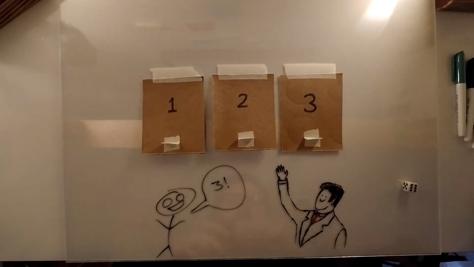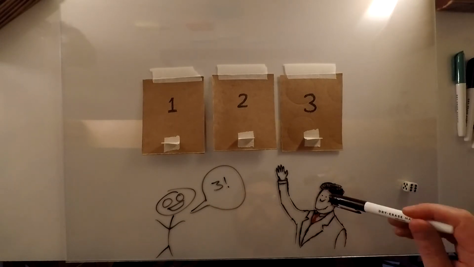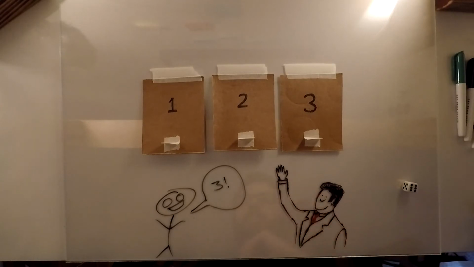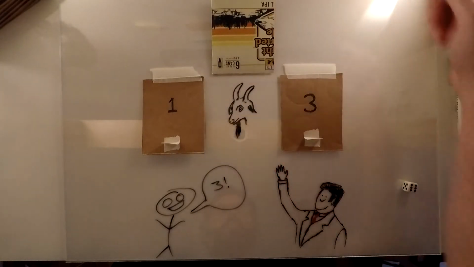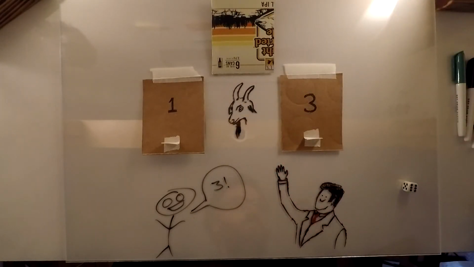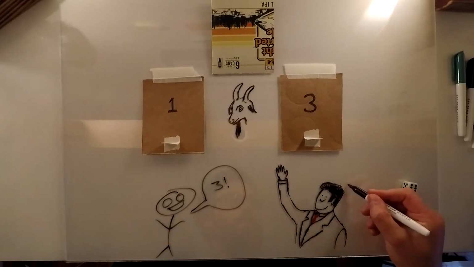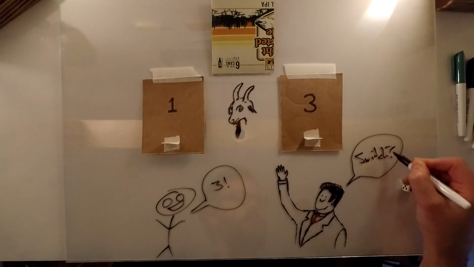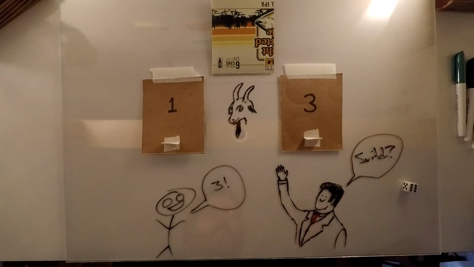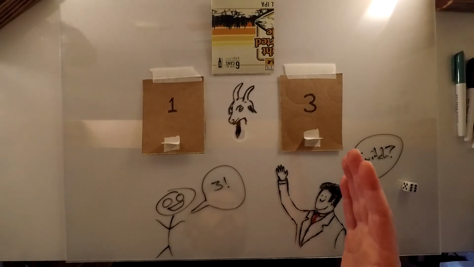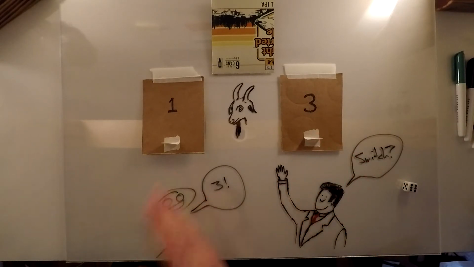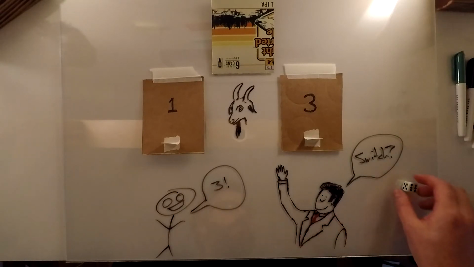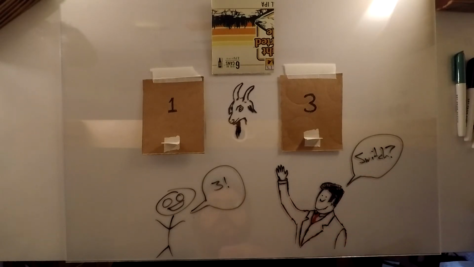So the next step in this game is Monty Hall will open one of the remaining doors and reveal what's behind it. So Monty Hall reveals door 2. It has a goat behind it. So the next step in this game is Monty asks the contestant if they want to switch. And so basically the contestant at this point can say, I don't want door 3 anymore, I want door number 1. So we will do that as well with the roll of a die.